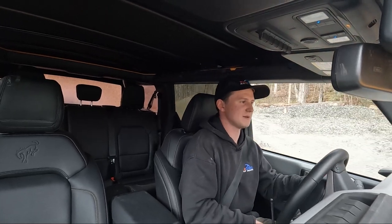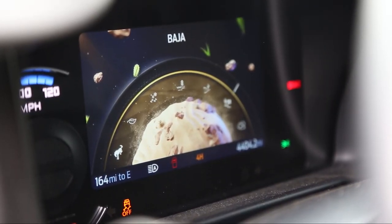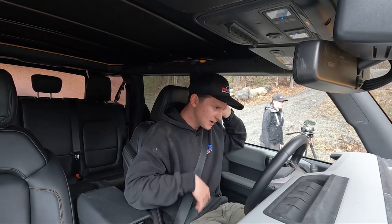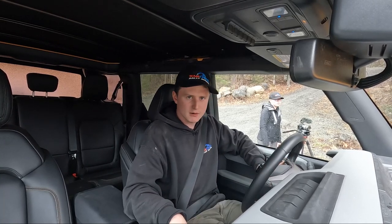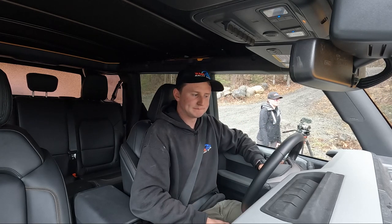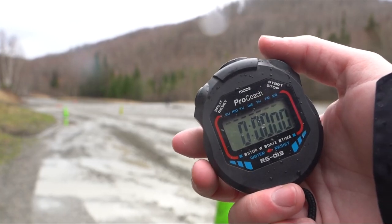Now it's time to go to the elusive Baja mode — let's see what we've got. Over to Baja, there we go. In Baja mode we get increased throttle response. We have the option of locking the rear diff or not — I'm going to leave it unlocked for the purposes of letting the vehicle rotate a little bit easier. A little more throttle response might help combat that turbo lag a little bit. We'll see how we do — only one way to find out. Three, two, one, go.